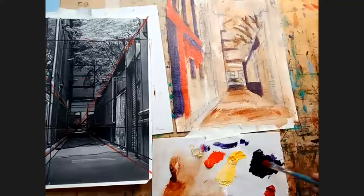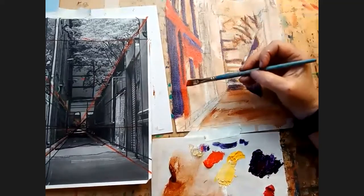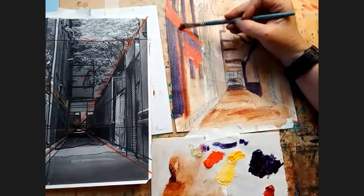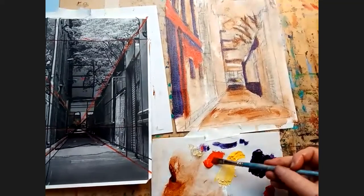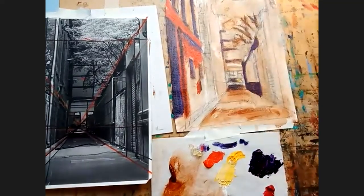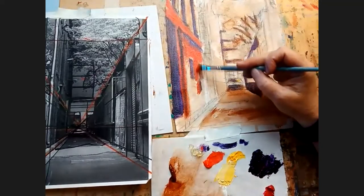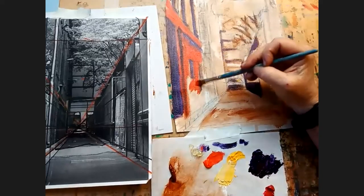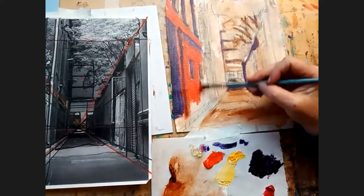Oh, I can see a little bit more dark. Too much paint on my brush. I'm gonna clean it off. Okay. If I decide I don't like this color, I can change it when it dries. The thing about oil is it doesn't dry right away. So we'll layer things in.